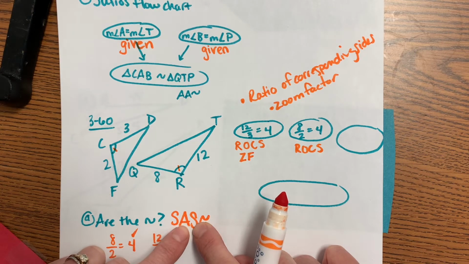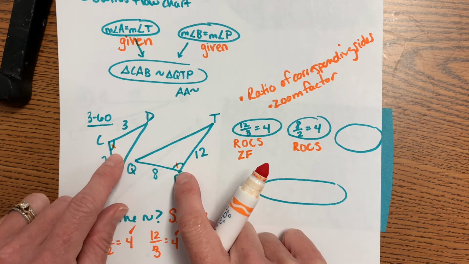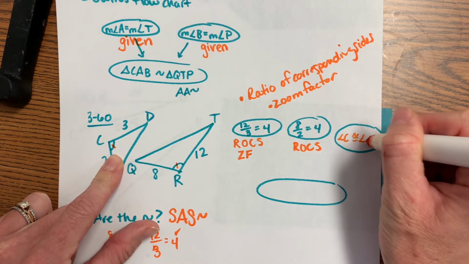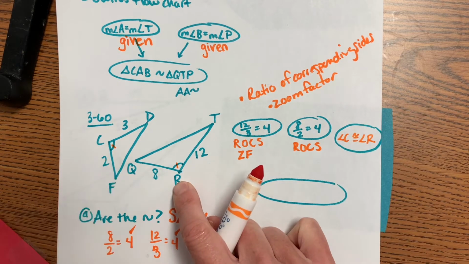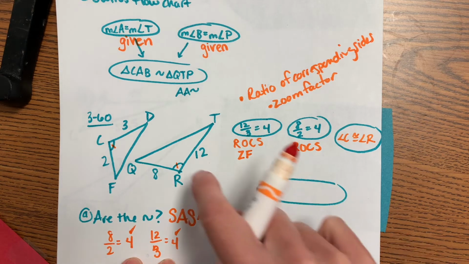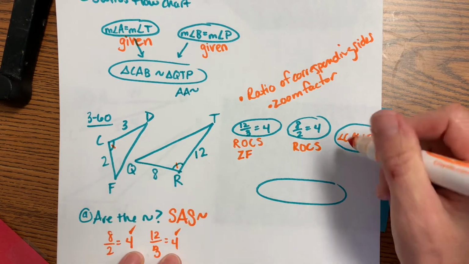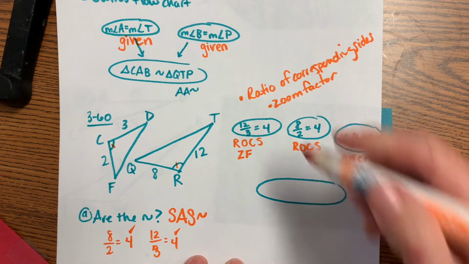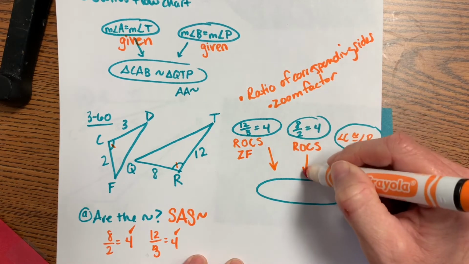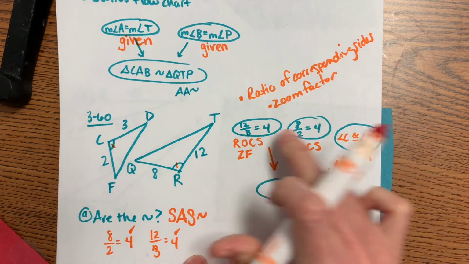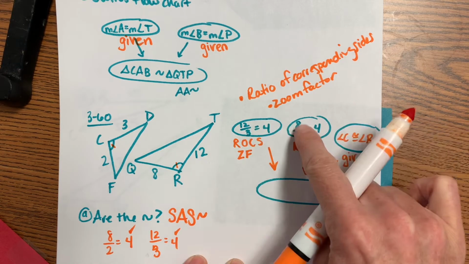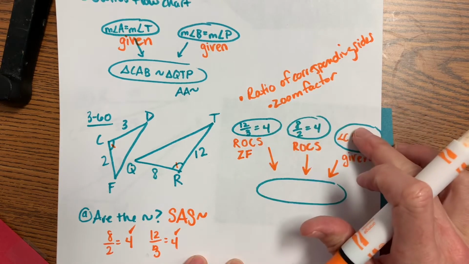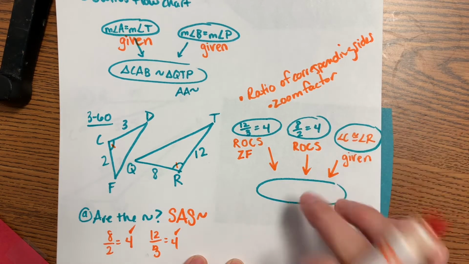We need the A in the middle. So let's name our angle. Angle C is congruent to angle R. We know that because it is given in the picture. It's marked in the picture, so that's called given for the reason. And then arrow down, because these are our side angle sides. And notice they're out of order. They don't go side, angle, side. That's okay. As long as you have the information stated in any order, you're good to go down here.